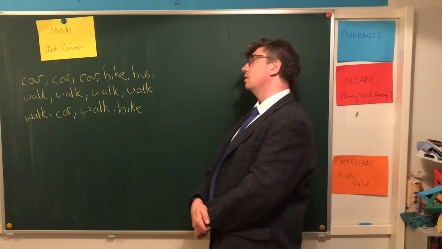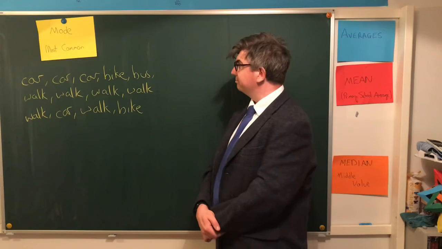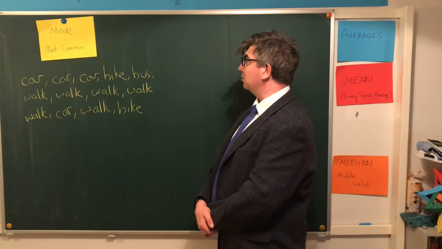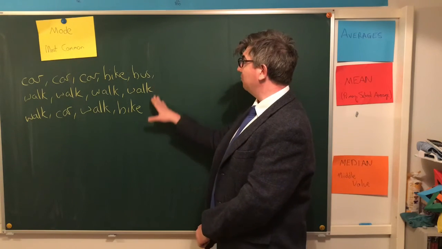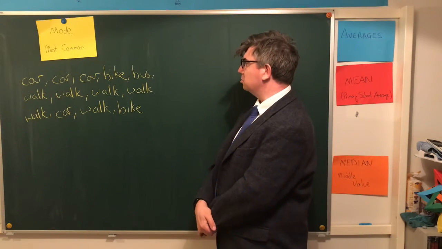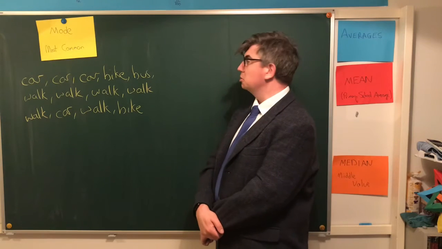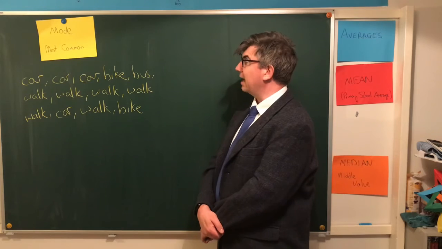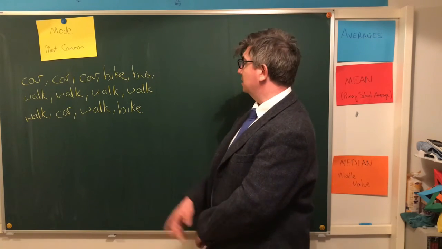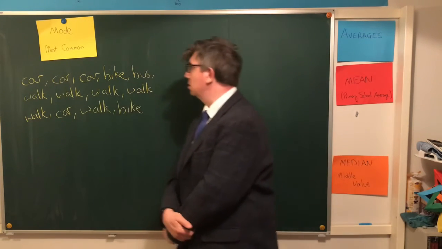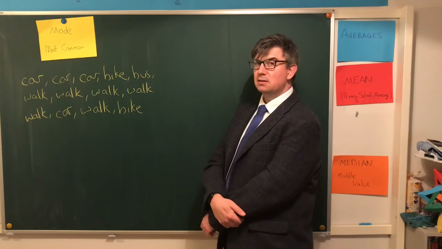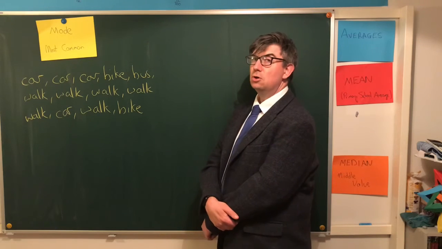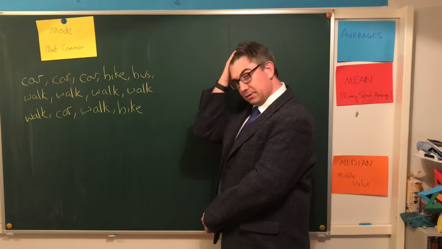Now, that's all right, isn't it? Yeah, so we need some way of working out an average when we don't have numerical data. What type of data do we have here? It's not numerical. So it must be what? Yeah, it's going to be categorical data, because these are kind of words, right? They're not numbers. So it's categorical data. So when we have categorical data, we can sometimes work out the mode, which is an average of categorical data.